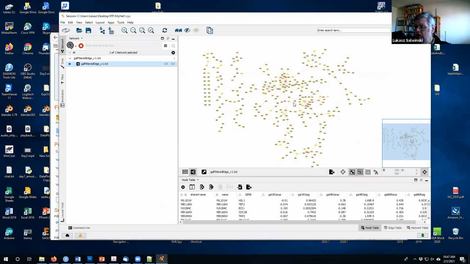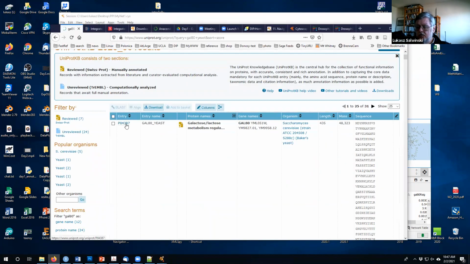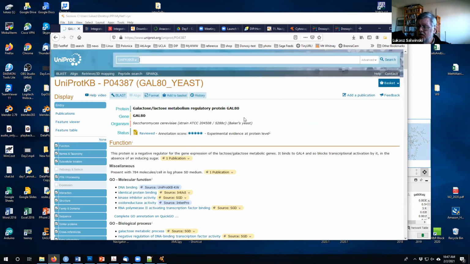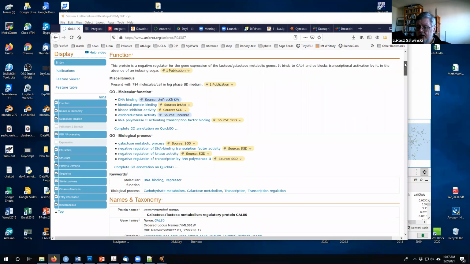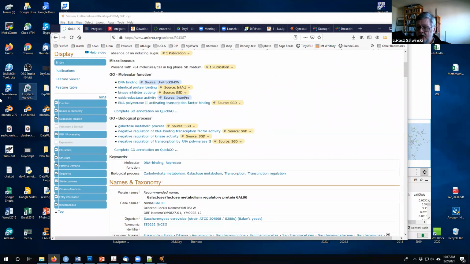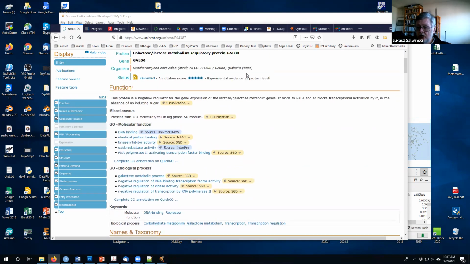This is one of those things that were highlighted in purple here. So let's see what's there. If I select the entry and then scroll down, we've got here annotation, information about the function of this protein.